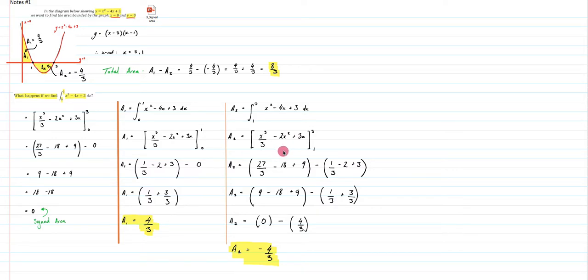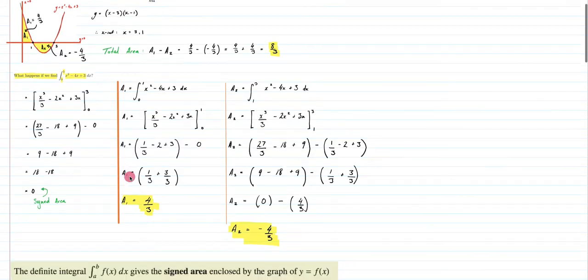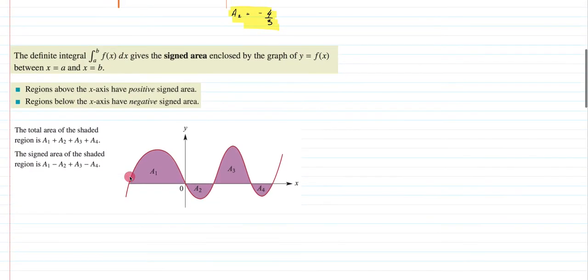So in part one of this lesson, we went through this example right here, and we saw what the total area was and what the signed area was for the regions bounded by these lines and the graph. We saw that we had a part of the area above the x-axis and a part below, and that impacted our answer and how we approached things. So let's just go through some key points before we move on.